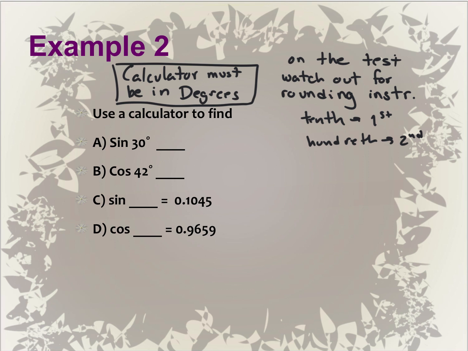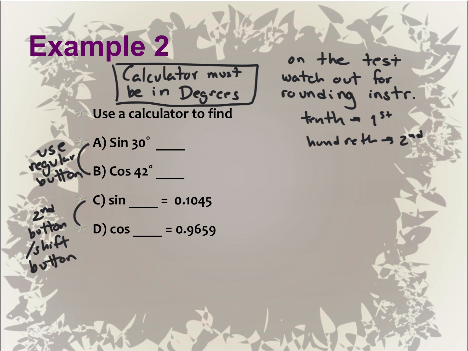Also remember, to find the angles, you just use the regular button. There's just a few reminders on the calculator. And when you're finding the angle, you have to use the second button or the shift button to look up the angle. So the second button or the shift button, depending on your calculator.